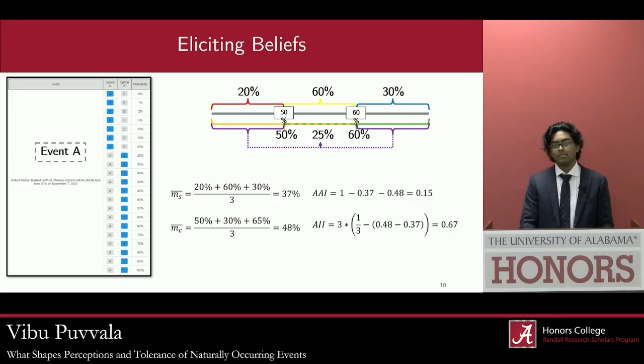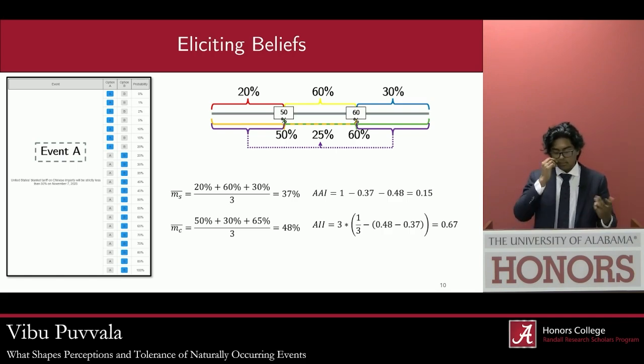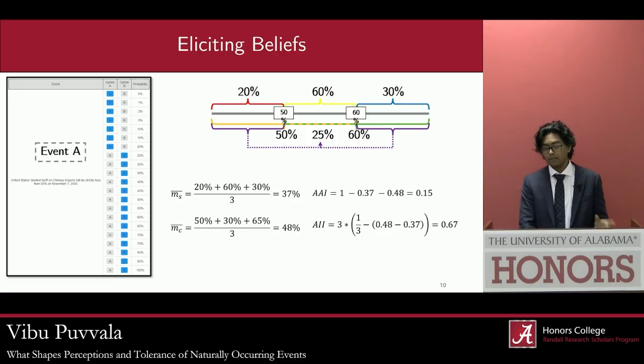Note that the probabilities don't sum to 100, and that's because subjective probabilities often don't, as you're giving your perception of a single event in a vacuum. Taken together, they don't always add to 100. This is a very typical response that you may receive, and doing the math, we find an aversion index of about 0.15, which reflects a slight aversion towards ambiguity, but not anything severe. And we find an insensitivity index of about 0.67, which reflects moderate insensitivity towards ambiguity, which suggests that decision makers are not distinguishing between probability distributions very much.